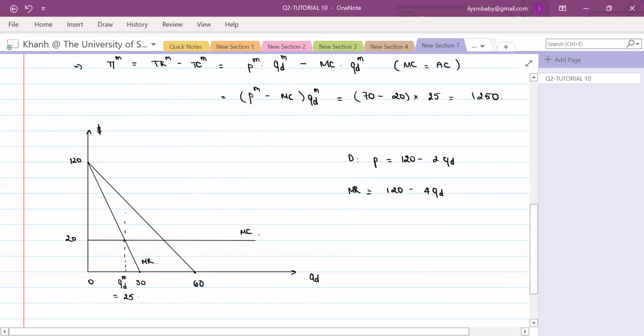And so if you go all the way up to the demand curve at this level of quantity to find the price in the market, then PM is equal to 70 here. All right, so therefore the deadweight loss is basically the area created by the firm producing less than the socially optimal level of output. In this case, we know that this is the socially optimal level of output, where the marginal cost equals the price, or equals the demand curve.